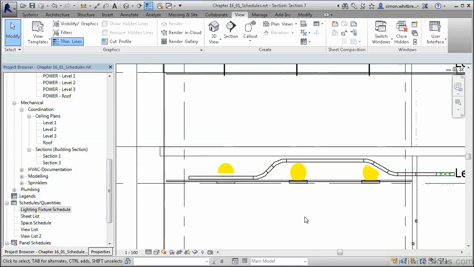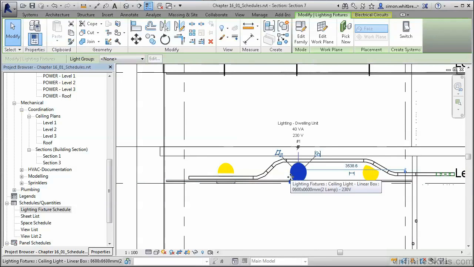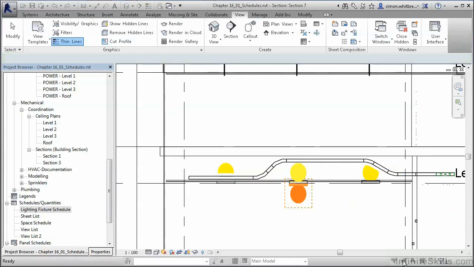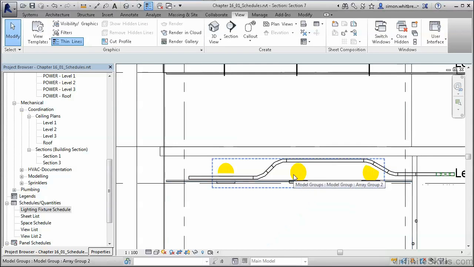What's happened here is the light fittings were associated with the plenum level and not with the ceiling. And this is where some errors can occur. So what we can do here is tab select through to the light fitting and flip its work plane. These changes are only available in group edit mode, so we need to be careful here.